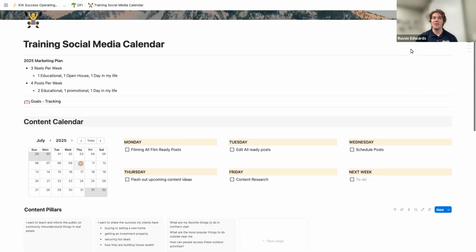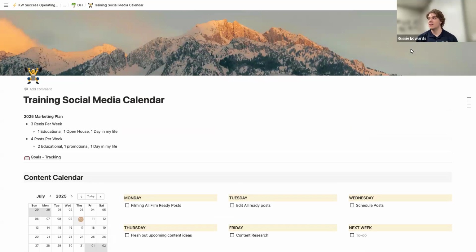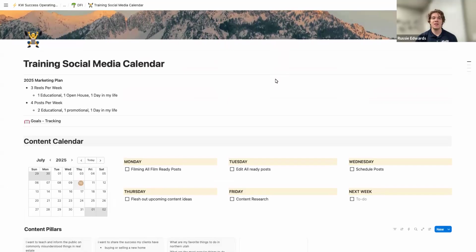What I like using is Notion, which is just a free online website that you can use. I shared the template with you guys, and that's what this is. And this is just a little bit what it looks like. So up here, I've got my 2025 marketing plan. A little bit about how it works is you just can click in and edit things. So here, I can just type and change this.